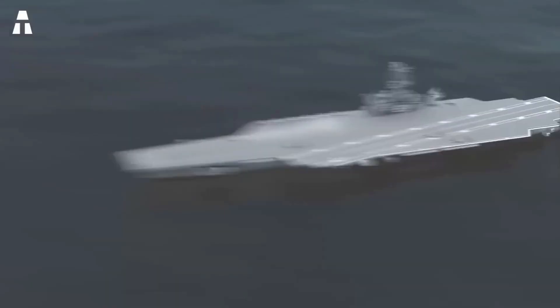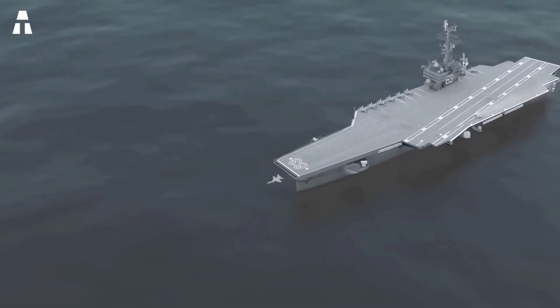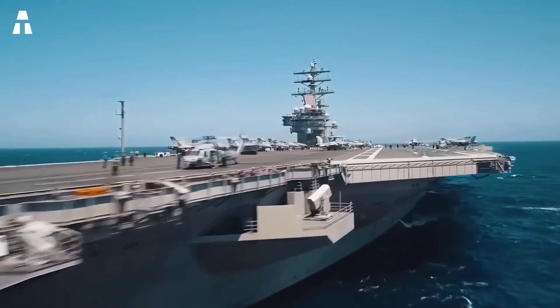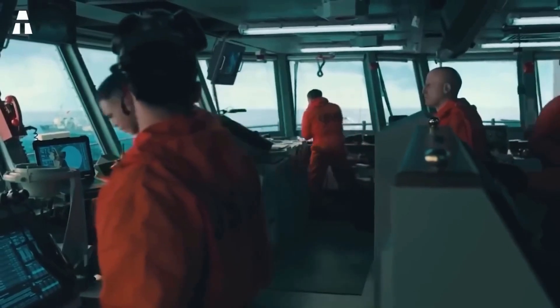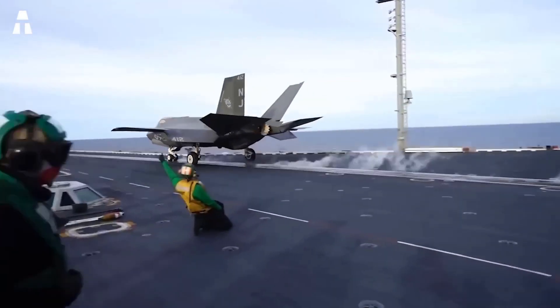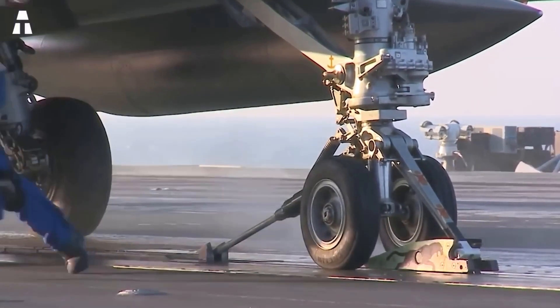Thanks to its well-thought-out design, it has a smaller command island, which leaves more room on the deck, making air operations easier. There are several galleys on board the ship that must produce more than 15,000 meals a day to feed up to 4,660 personnel continuously on board. Because of the Ford-class design, it employs 500 fewer people than the Nimitz-class aircraft carrier. The ship must also have all the necessary medical equipment, including a dentist's office. Most of the criticism centers on the Electromagnetic Aircraft Launch System, which cost $3.5 billion alone.